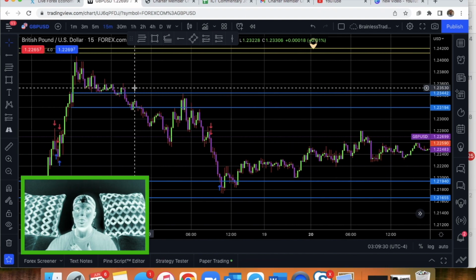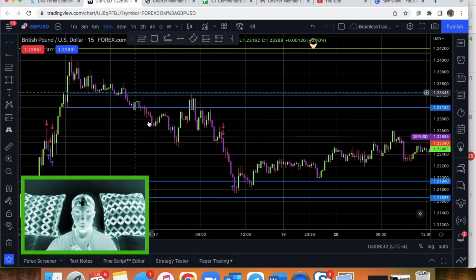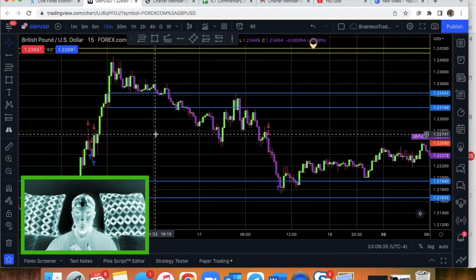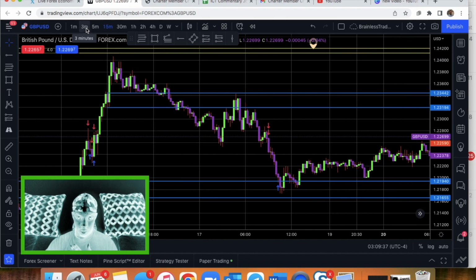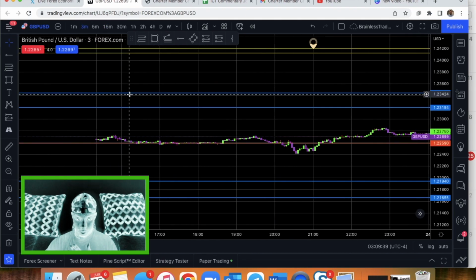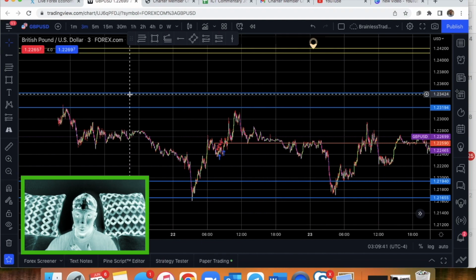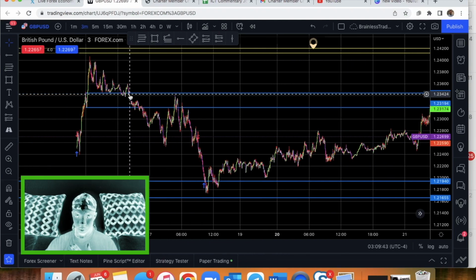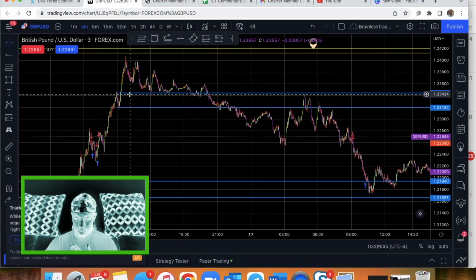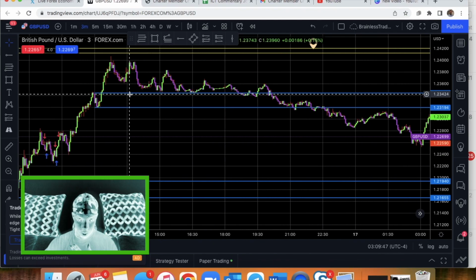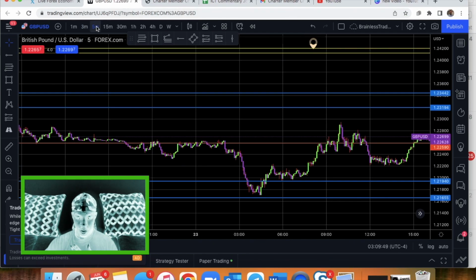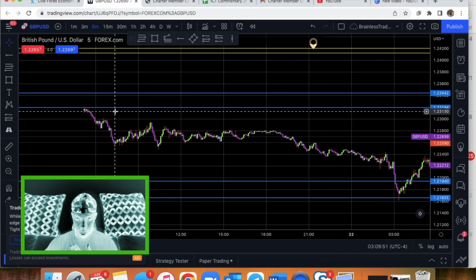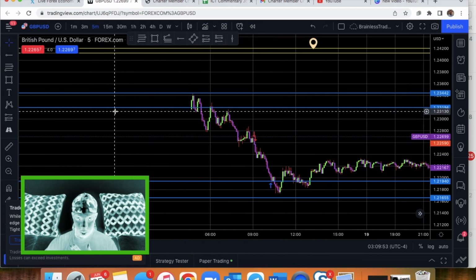I want to see the impulses, I want to see how price is moving, and I'll show you exactly what I'm talking about. So here, if we get down into the nitty-gritty of the 3-minute chart, we can see that there was a breaker formed, very small breaker, but you'll see that price respected it. Here it goes. I think so maybe I'll go to the 5 because that's not exactly what I want it to look like. Let's see.